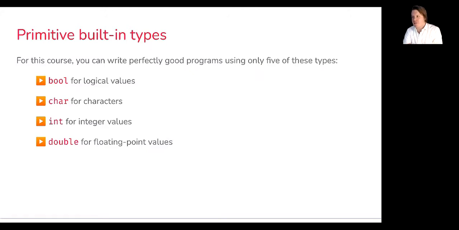So I don't expect, and you shouldn't use something like a float. That has a different level of precision. And if you choose that over a double, you may run into some issues when you submit your code to be auto-graded by CodePost or our in-house system. Likewise, if you're using a smaller int, you might not be able to maintain all of the values that we're testing your program with. So yeah, for this class, I'm expecting that with respect to the primitive types, these should be sufficient unless we specify otherwise.